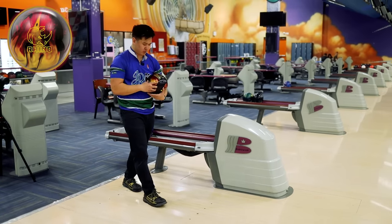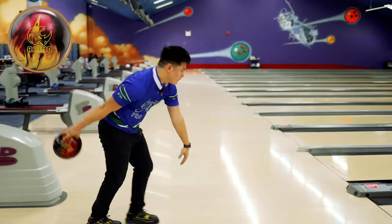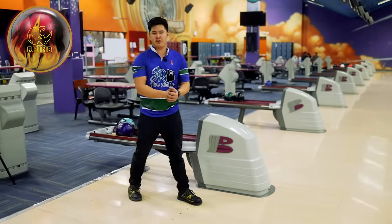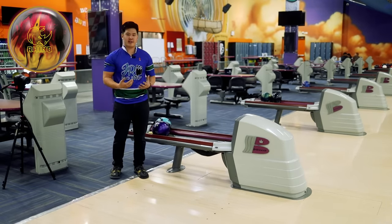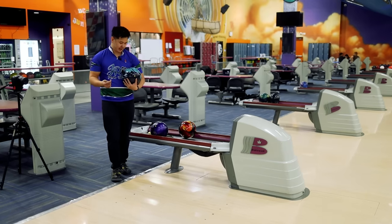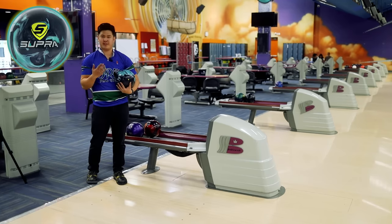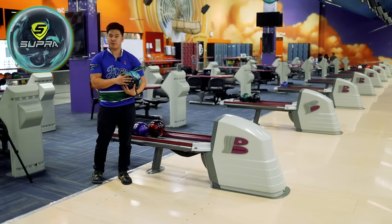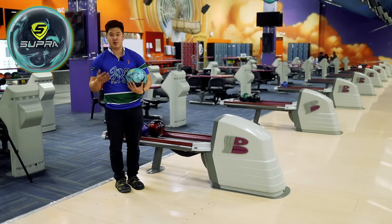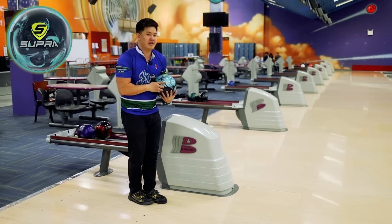I showed you where I thought the Purple Hammer is best from. I thought the Rhino was actually really nice from the middle, just because it's so versatile — very smooth, very controllable, very predictable. You really can't go wrong with it for the price point, and did I mention there are tons of different colors to choose from? And now to the Supra Rally — a great example of a mid-level performance ball for when you have another ball and know what specific shape you're looking for. It's good for wood lanes, long league formats or tournaments, and that hockey stick shape down lane once you get it outside to the friction.